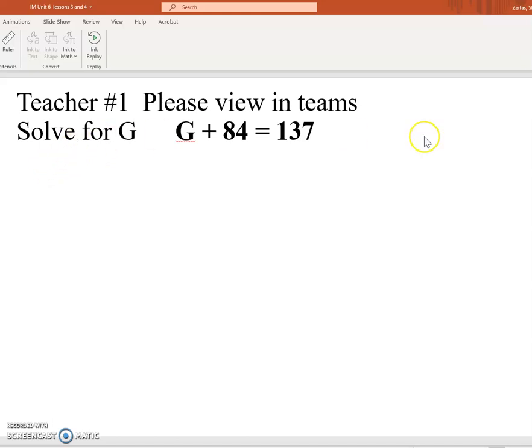diagram. If I'm asked to solve, I want to find the value of the variable. So in this example, I want to know what is g. So I want to get this to a point where g is by itself. And so I need to find a way to eliminate plus 84 from the left side of the equation. To get rid of something in an equation, we're going to use the inverse, which is a mathematical way of saying the opposite. So if I'm adding to the variable, to get rid of it, I'm going to subtract.